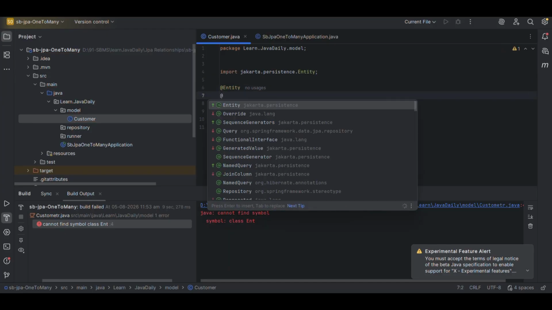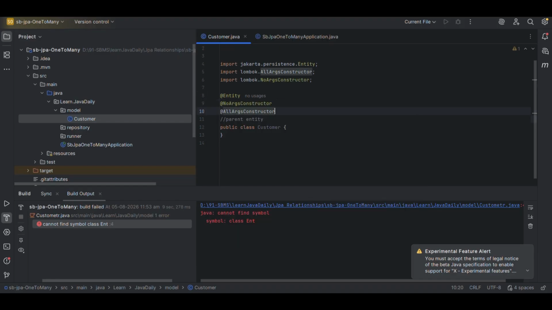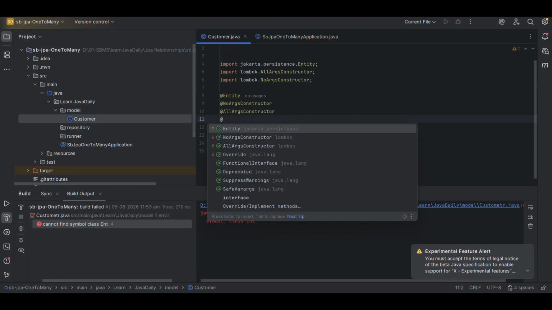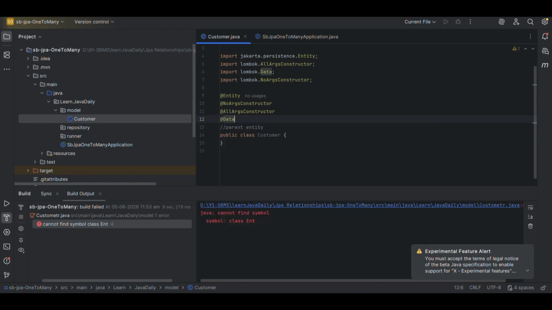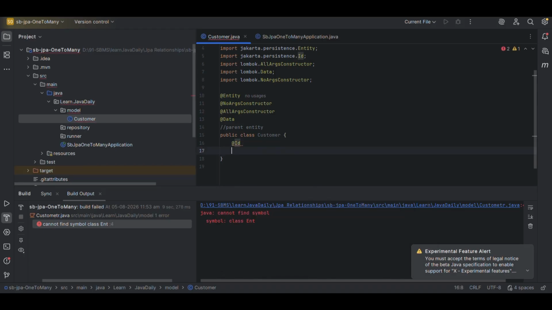It is very important, and I am creating the ID.